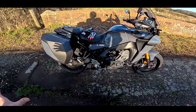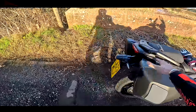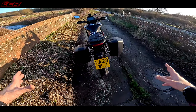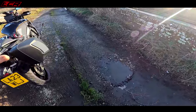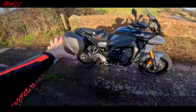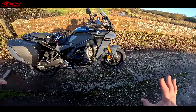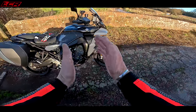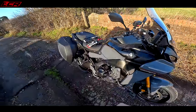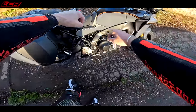One thing which is great with the Tracer — and I really commend Yamaha for doing this — is including the luggage as part of the bike. You don't have to pay an extra thousand pounds for it. That's the same with the Tracer GT, the non-Plus version. But you don't get luggage on the very base Tracer, which is about eleven grand. So there's quite a big jump in price from the base Tracer to this fully kitted, radar-enabled, fully electronic GT Plus.